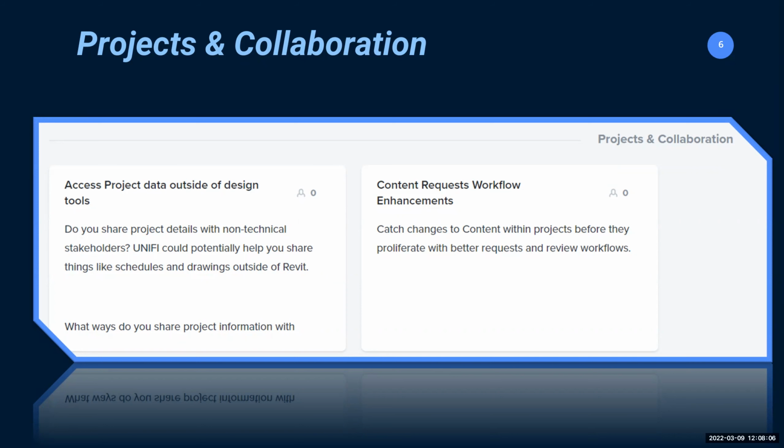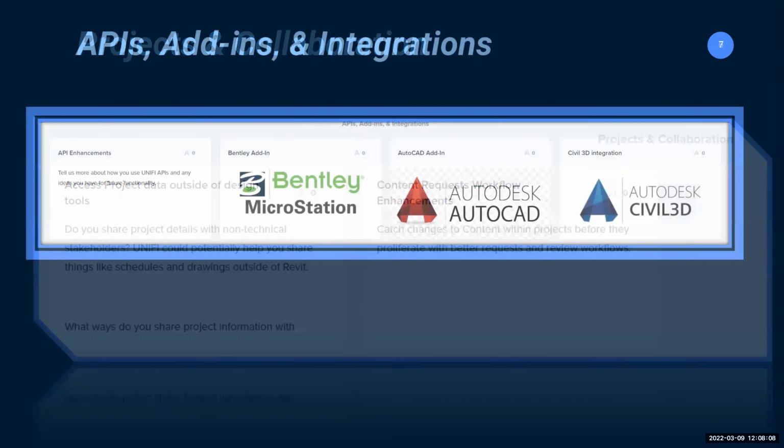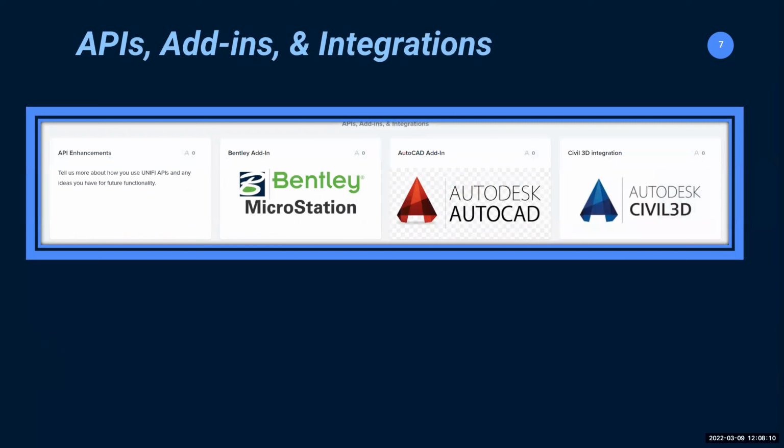And we all know BIM isn't going anywhere, but the tools with which you do BIM are numerous. We need APIs, add-ins, and integrations. Autodesk Revit is certainly the most popular BIM tool used today, and we've spent time refining our craft of content management for this platform. We already offer AutoCAD and MicroStation add-ins, but we're expecting to be enhancing both of these add-ins this year. We're also working on a Rhino add-in.